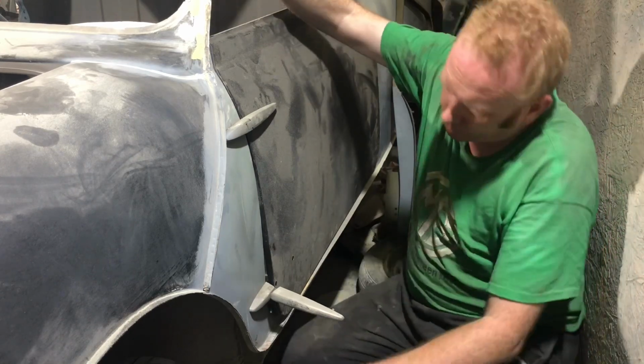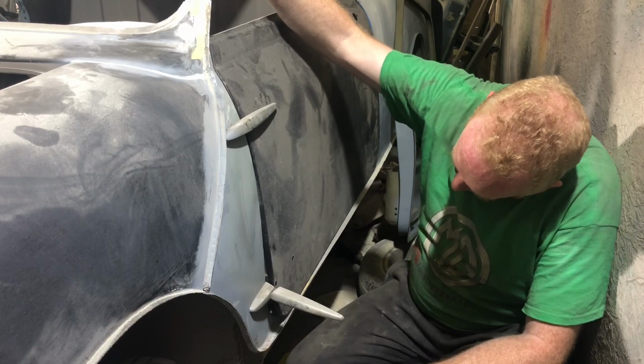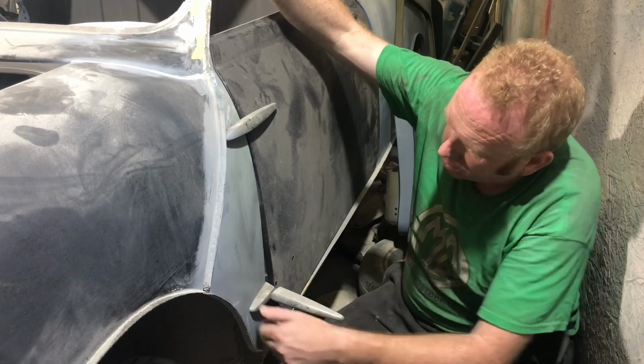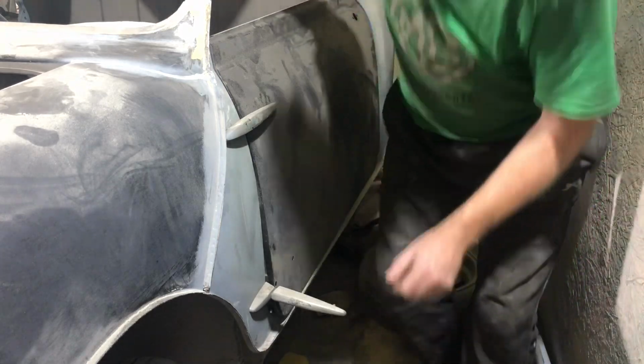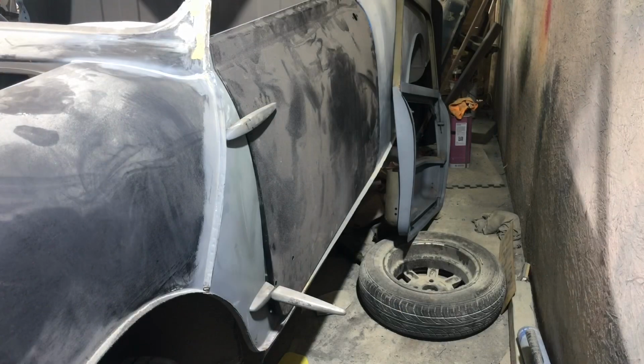We'll get it temporarily on there, get it as high up as possible on the door frame, and give it another go. We can slacken these hinges off slightly, and that gives us a bit more wiggle room. Alright, let's try and get it on, pinched on a bit, let's see how we go.